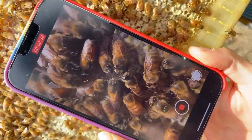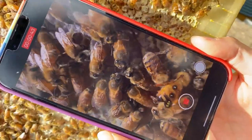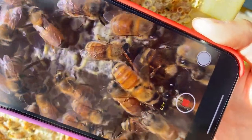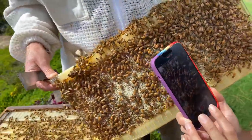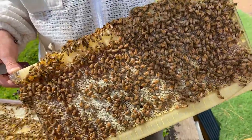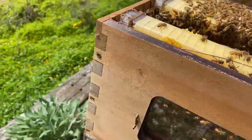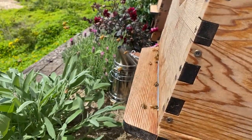The forager bees come back full of nectar from flowers and then they pass it to a receiver bee in the hive, and multiple receiver bees in this case. And then that gets passed from bee to bee a few times and then it gets deposited in the cell where it gets further dehydrated into honey. Very cool, isn't it? And all the while they're reducing the water content. I've never seen five like that before. So I imagine that passing from bee to bee helps strip the water content out as well, as they take some of the water out with their bodies. And so there's some of the dehydration.